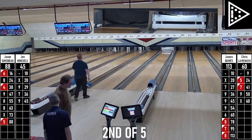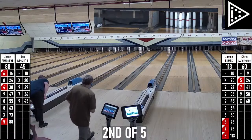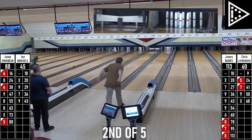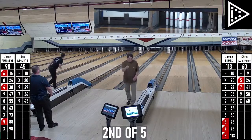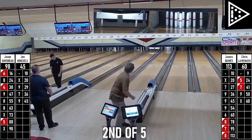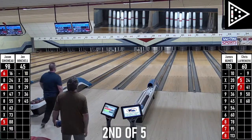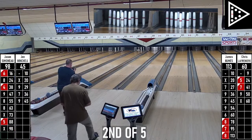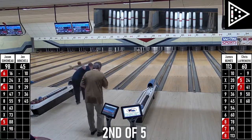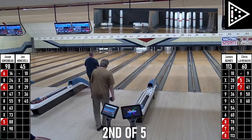Top 24 men make it, so a 110s average, maybe mid to high 110s average. One would think that should be sufficient. We do consider the entire field, and even though the lanes are a bit sparse now, when it comes time for the second shift, that's going to fill up. And even though there were only a few dropouts this morning, there's going to be a lot of tough competition.